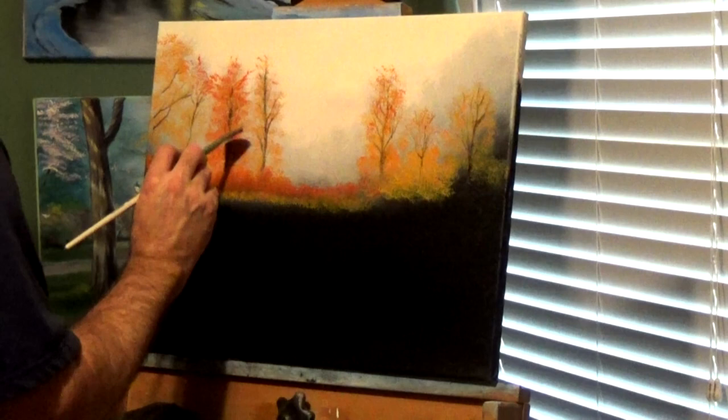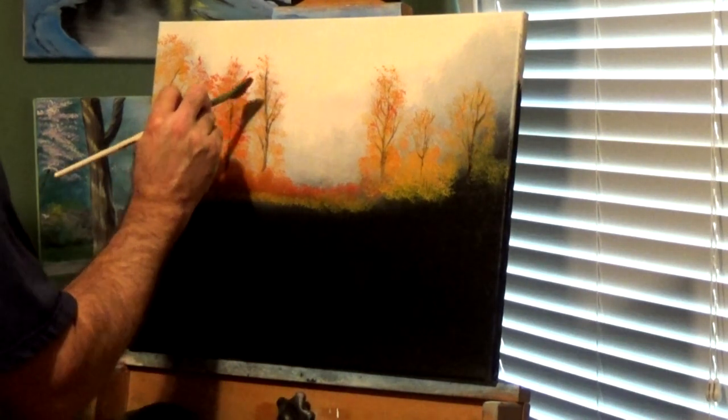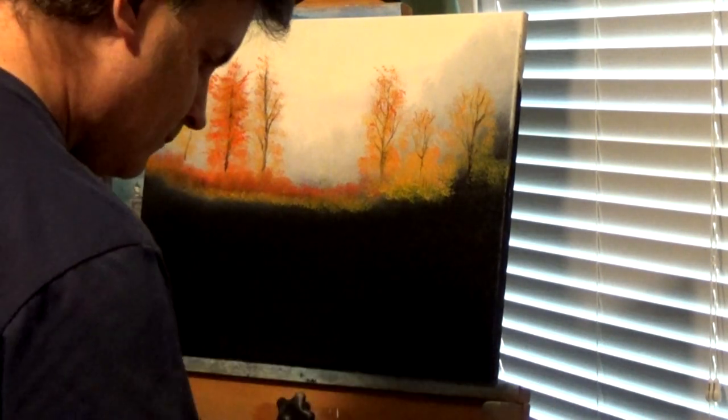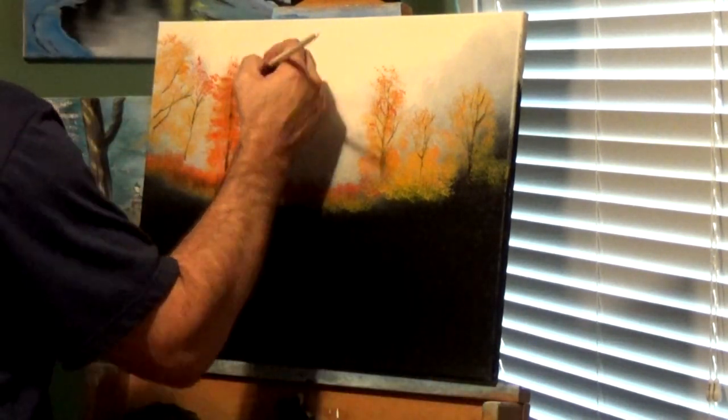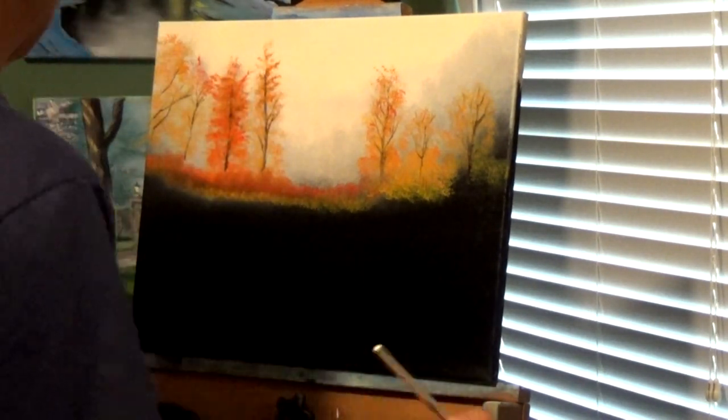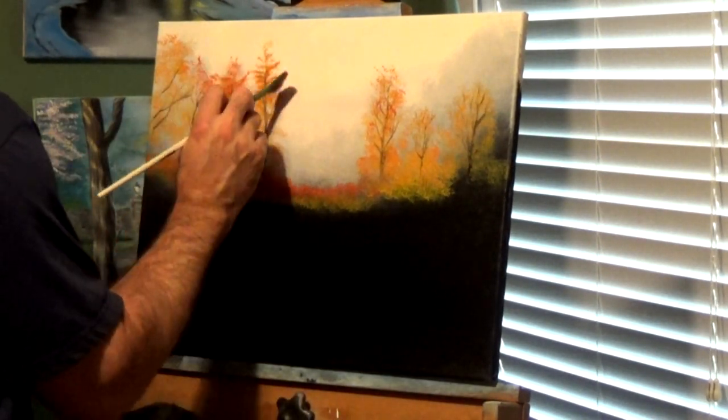This is one of my favorite parts. Now I'm using a number 6 fan brush, using the same paint, maybe a little bit of variation with darker and lighter colors, but this allows me to actually add more leaves and branches to the trees and make it look a little bit more realistic.